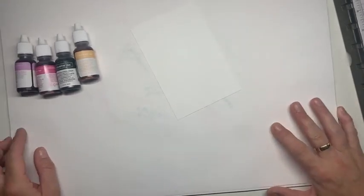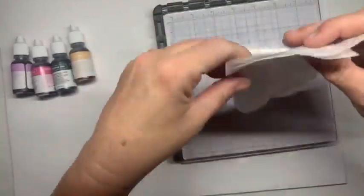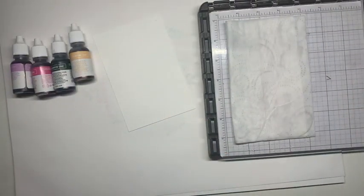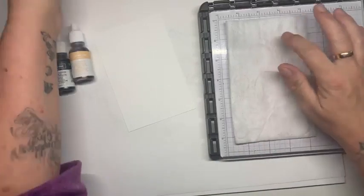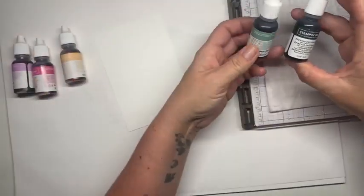So I use my Stamparatus. Now I don't have baby wipes because I don't use baby wipes, but this is an allergy comfort wipe - any wipe will do. These had actually started to dry out so all I done was I got my little spray bottle with water and just re-wetted it. I made it nice and damp again. So funky colors - I'm going to keep the greens for the little leaves, but I'm going to use Pale Papaya, Polished Pink, and Fresh Freesia.